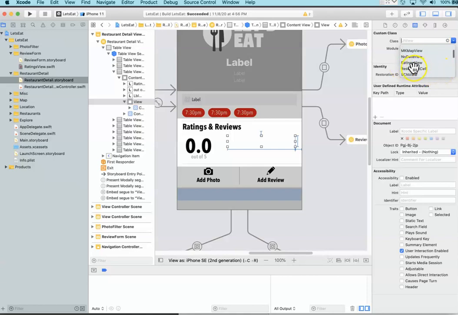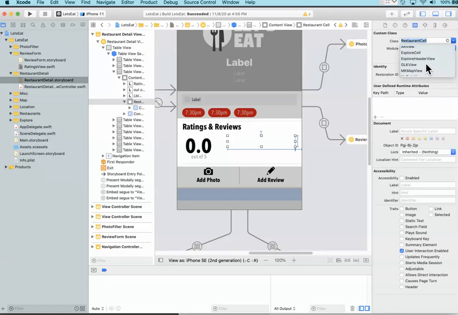That's the one we just created. Remember, we just created it right here, ratings view. So we want to use this class, ratings view. We had to do it a little slowly so that we can see where it is.